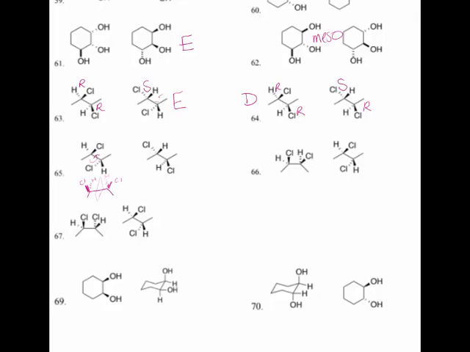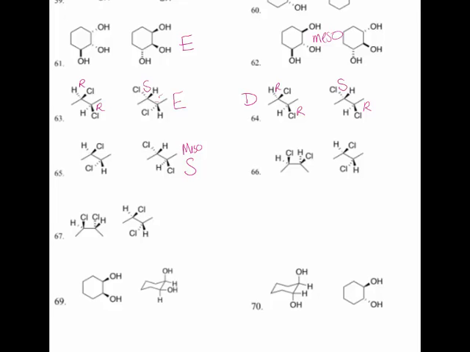a meso pair? Well, if I rotate similarly around this bond here, I get chlorine to the rear, and I didn't draw that to the rear, but chlorine to the rear with hydrogen coming out. So chlorine, hydrogen. So if I take this and flip it around so that the chlorines are coming out, I have a meso pair. These are the same molecule. So this is a meso or same.